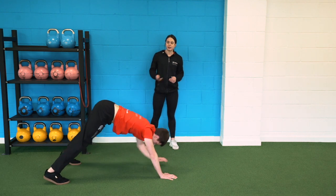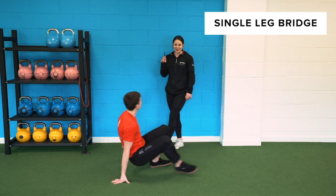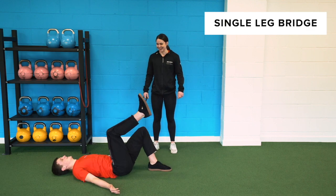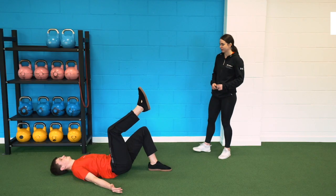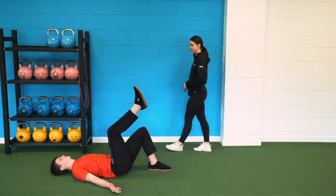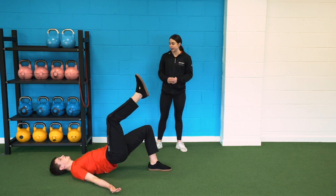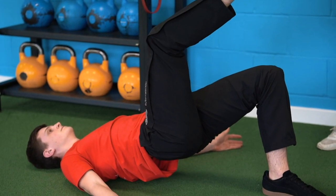Good. And bring yourself up, George. And finally, we are back to single leg bridges. You can lie yourself back down. And off we go. So 20 seconds on each side. If you want to make things a little bit harder, play with the tempo a little bit. So George could pause at the top a little bit longer, hold, and back down.